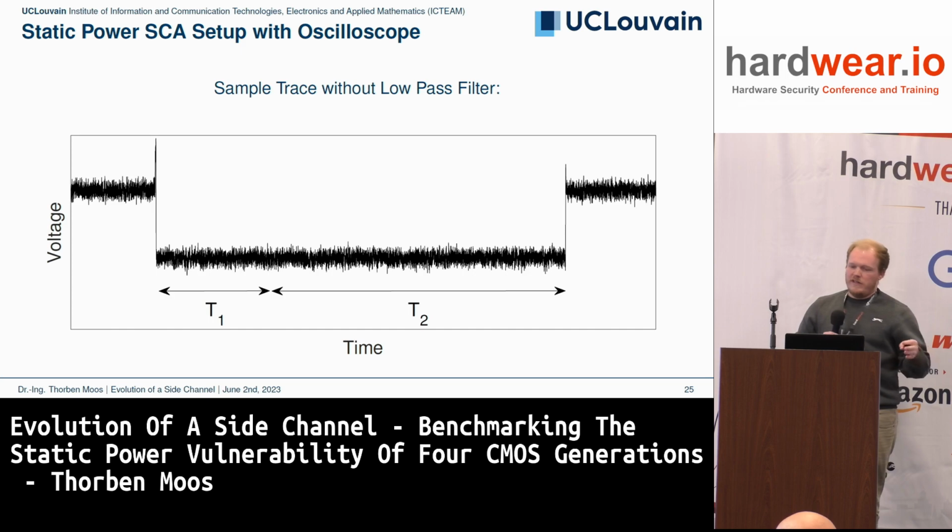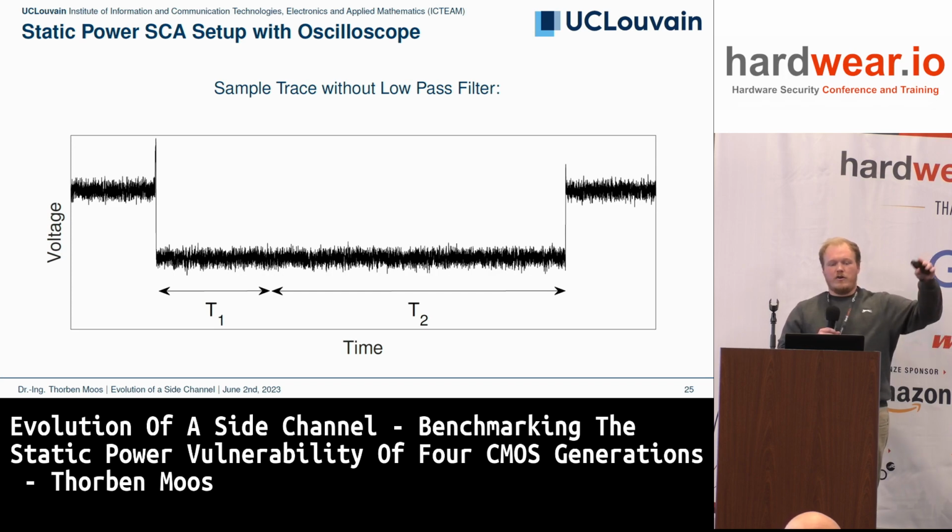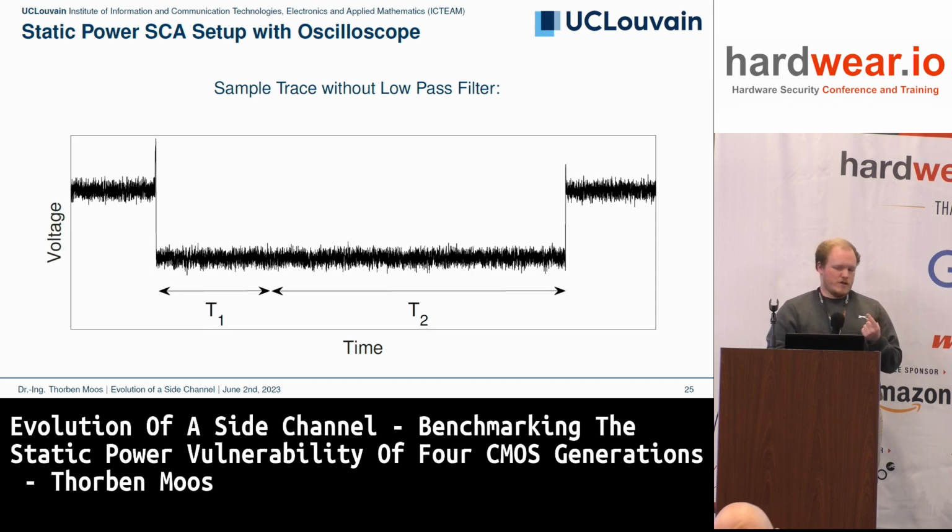And what you see basically is the clock is on at the beginning, but no real computation takes place. And I'm starting a core. This is only a very tiny peak. And then I stop the clock, and then I ignore everything that happens in time period T1 because it's still a bit influenced by this voltage drop. And then I take all values in period T2 and average them to a singular value that I take as my measurement trace. And then I switch the clock back on, continue the computation, and can do everything as before.